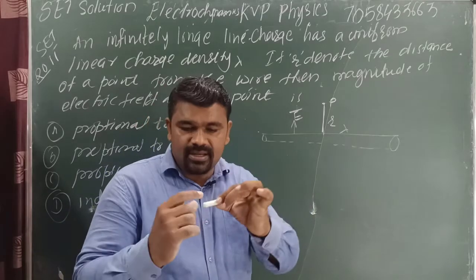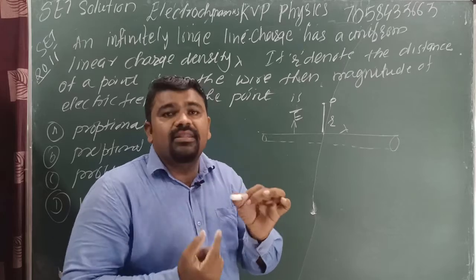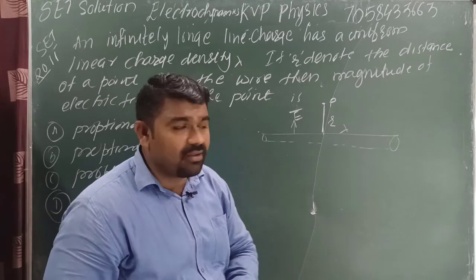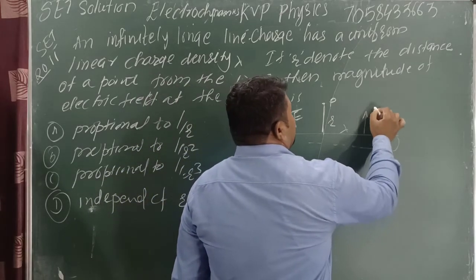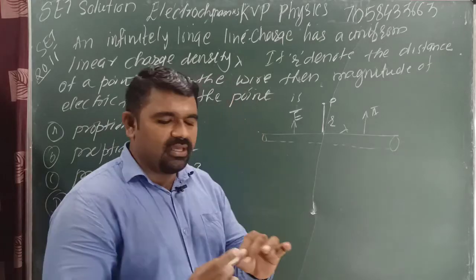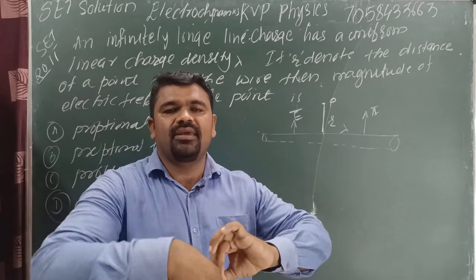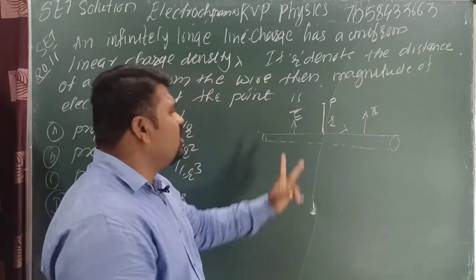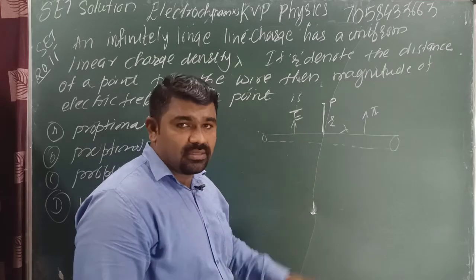Suppose you consider this one as a cylinder. Then the electric field is created in this direction. At each and every point on this surface, the electric field is normal. And what is the area vector? The area vector A bar is also in the same direction. What is the angle between them? The angle between them is equal to 0. Both are parallel to each other and perpendicular to the surface.